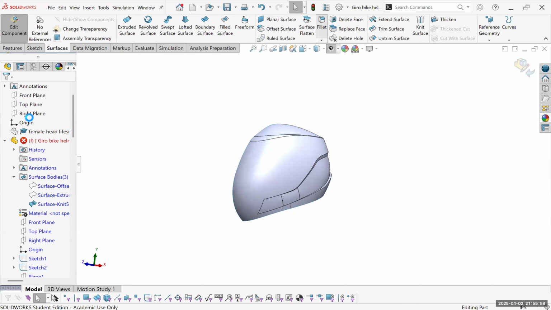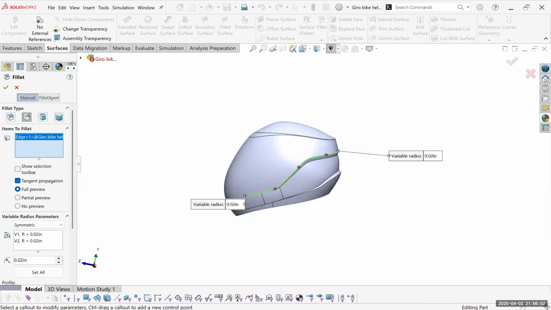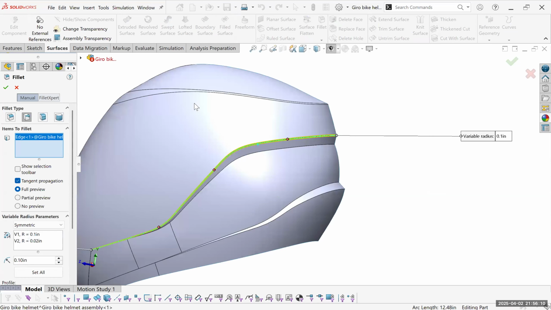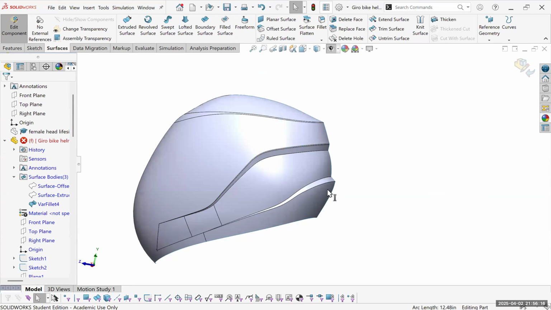Add a variable fillet on this. So 0.02 on one side and a 0.1 on the other. You can see it gives us a really nice gradual fillet. Same thing on the bottom. And the 0.1 to 0.02.